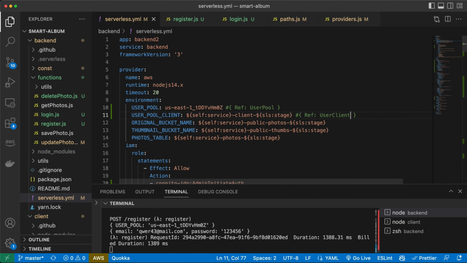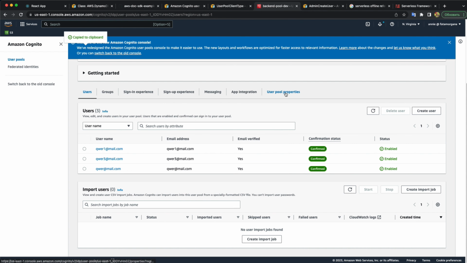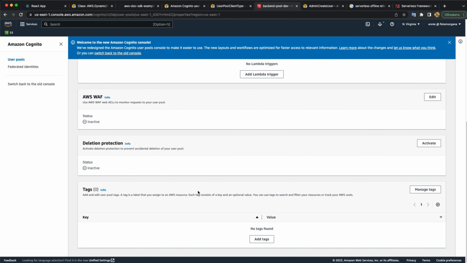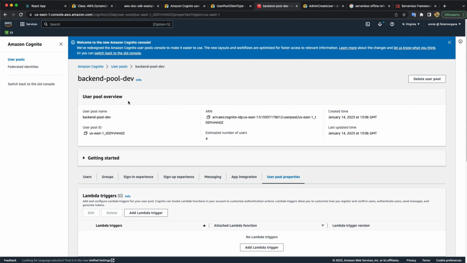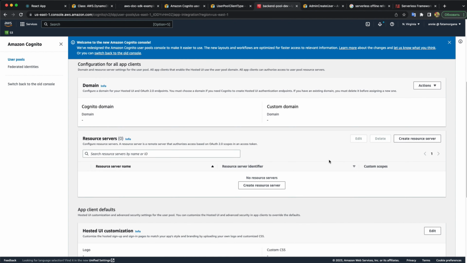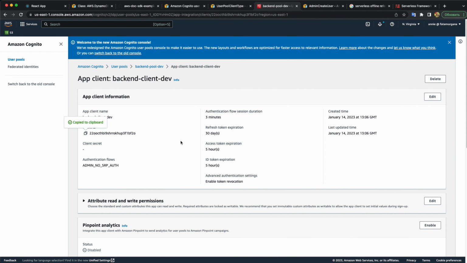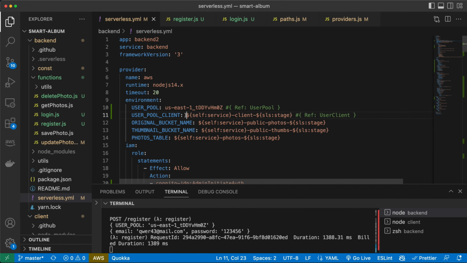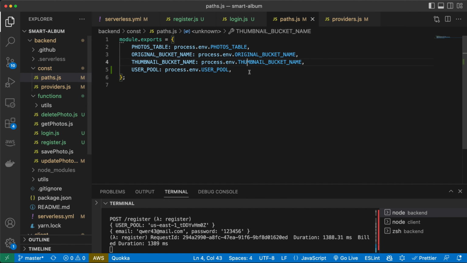And for local development, we will again hard code it. Just let's find the user pool, app integration, client. This is a client and this is the client ID. So we hard code it here and we will add it here.